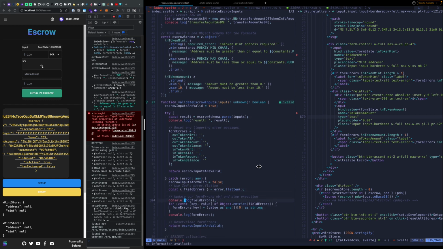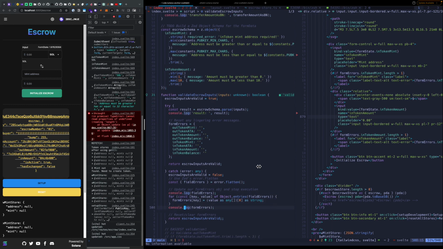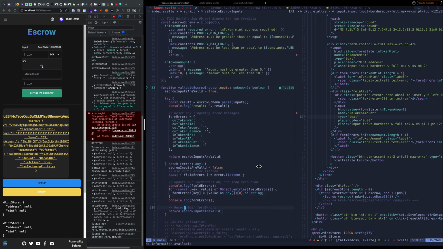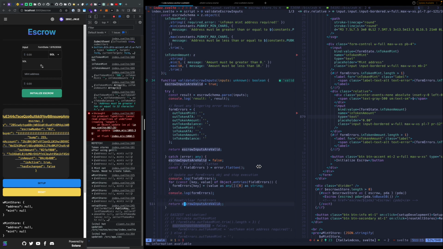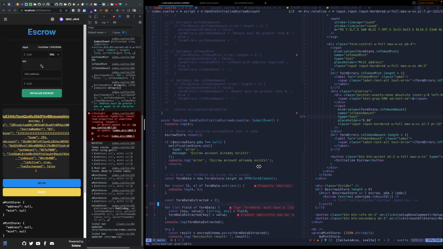Grab the errors, and update our form errors object. After we do that, return the boolean. Okay, so we're not even using it.